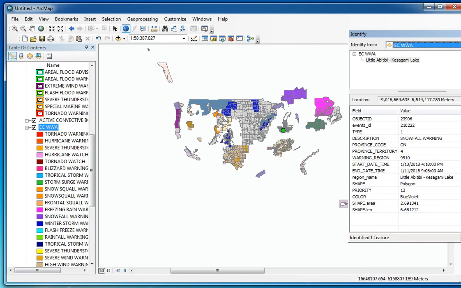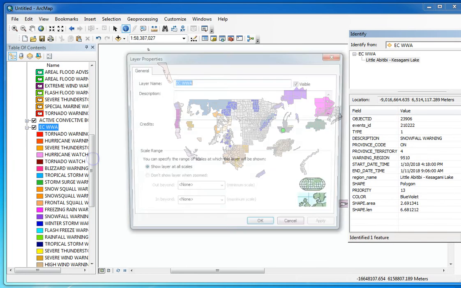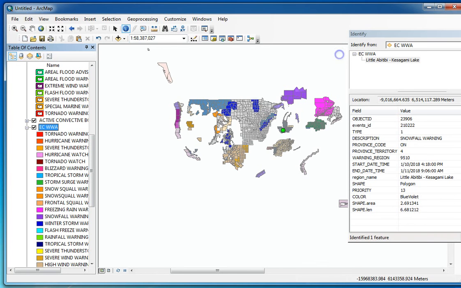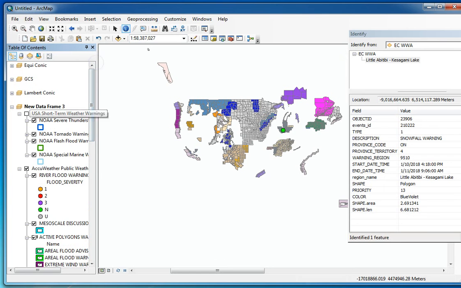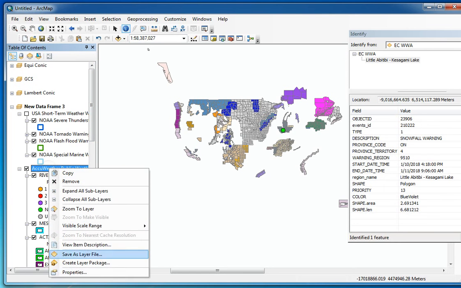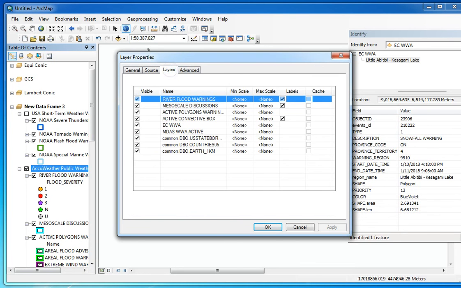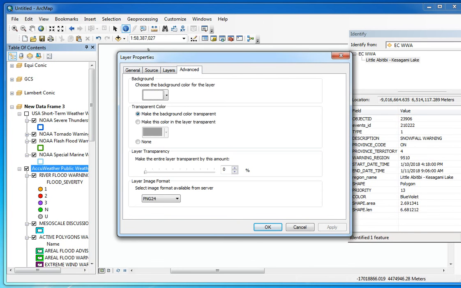And then if I wanted to with this, I could change the scale, but I'm wondering if I can make this visible. Let's try this, properties. No, this one I cannot change. Oh, make it transparent. Here we go.